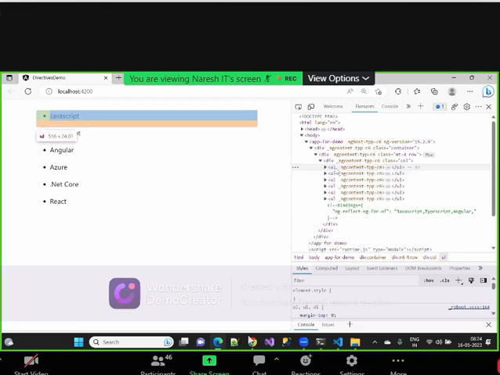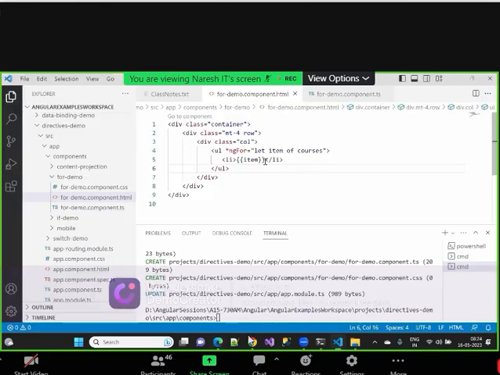Whatever tag you give, that many times it is repeated. So you should be very conscious in using ngFor. It has to be given properly. If we give it unnecessarily, it may cause different issues. Clear? It's very important.